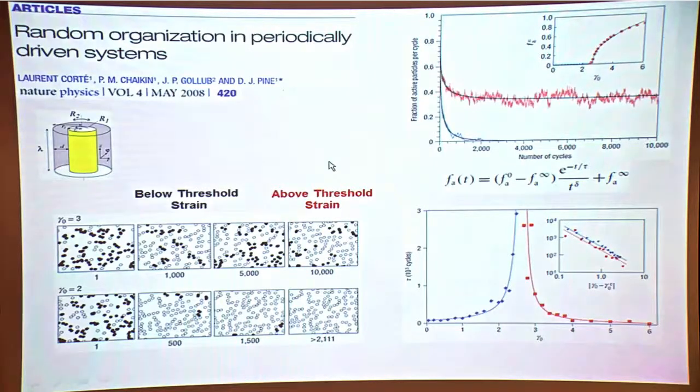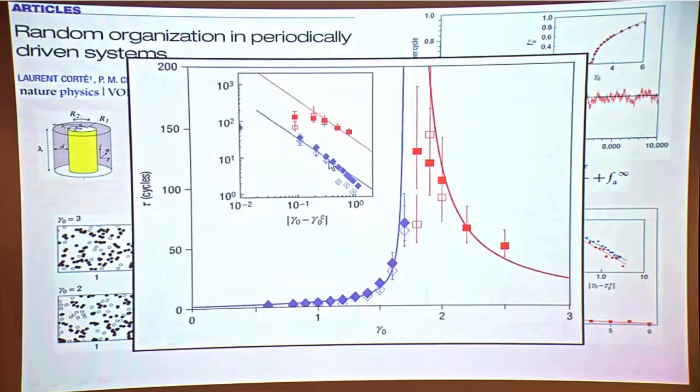Another thing which they extracted from this data, and experiments are also there in this paper, is that they fit this to a power law and an exponential for all these values of gamma naught, which can be fitted, and this tau which they extract, the time it takes to reach a steady state, diverges at gamma C. And gamma C is about 2.5 or so in their simulation. Same thing they have done here. This is the exponent, which I have written here. This is from the experiment on a similar system, and this is close to 1.1.